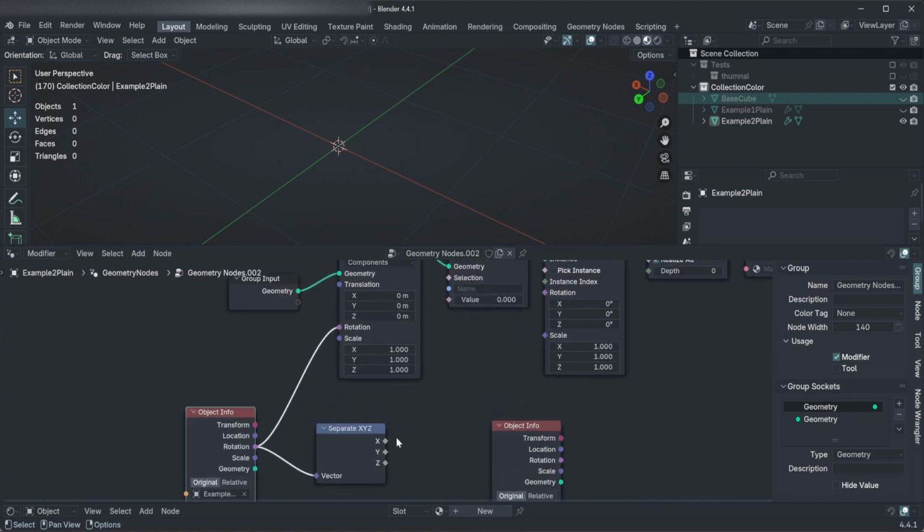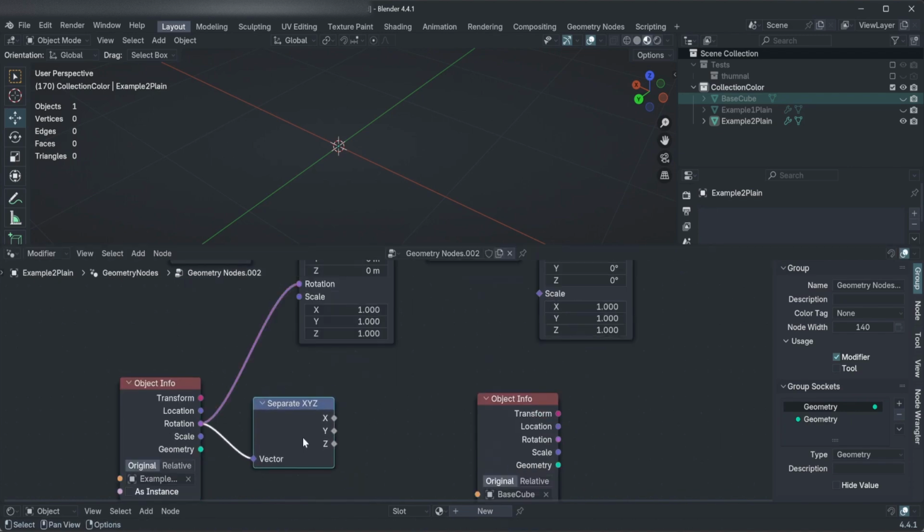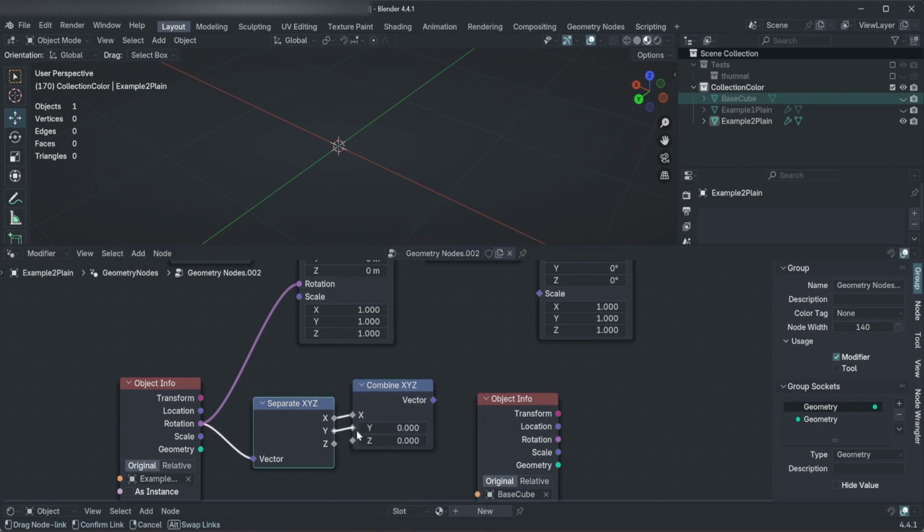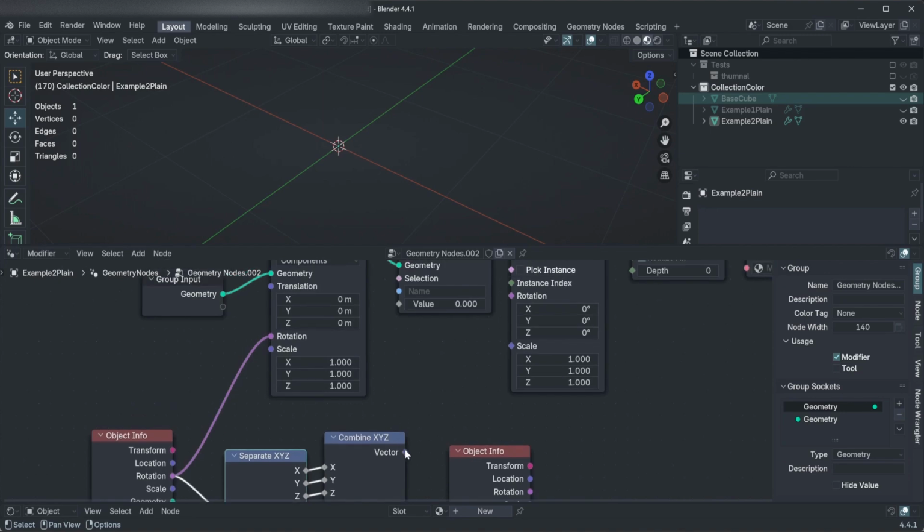So I'm doing a method that probably has a simpler solution, but I'm taking this rotation, which is a vector, and I'm splitting it up into an x, y, and z. I'm then going to combine this back into a vector and plug it into my value.